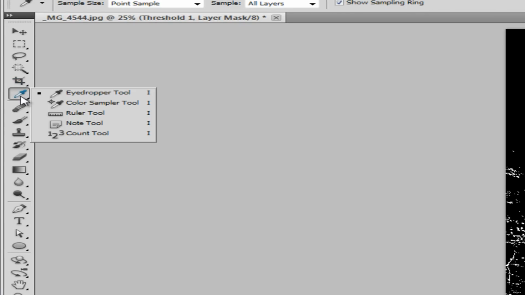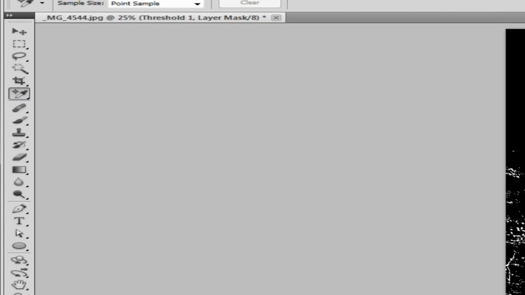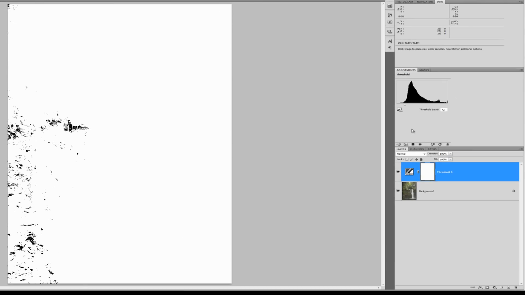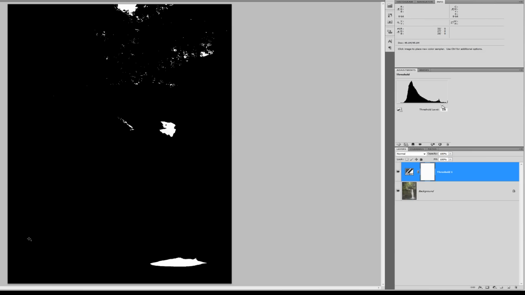And now we grab the color sampler tool. Okay, first we're going to find the white point of the image. The shadows rather. So we take it to the left first, and then we gradually bring it back until shadows start to appear. I'm quite happy with that, so I select it, and that gives me the black point. So now I drag it to the opposite end of the scale and gradually bring it back until I find the white point. And now I select the white point of the image, and now I can delete the threshold layer.